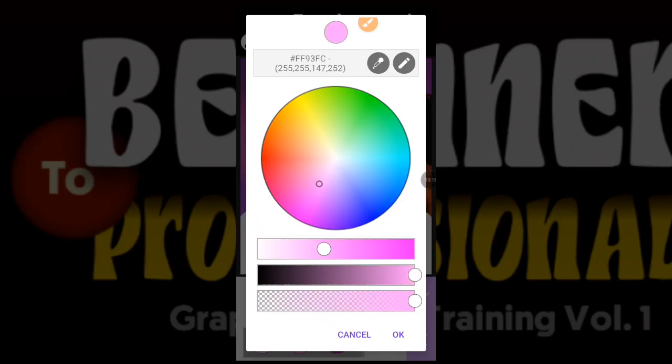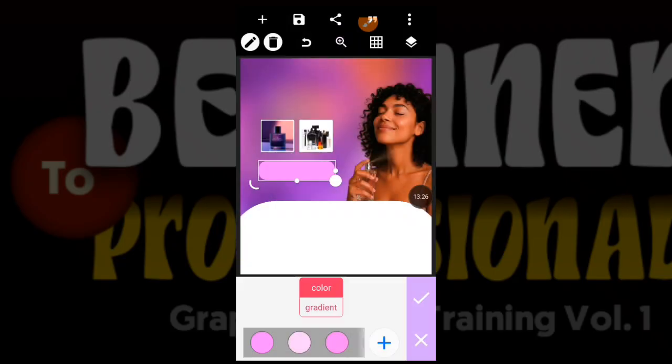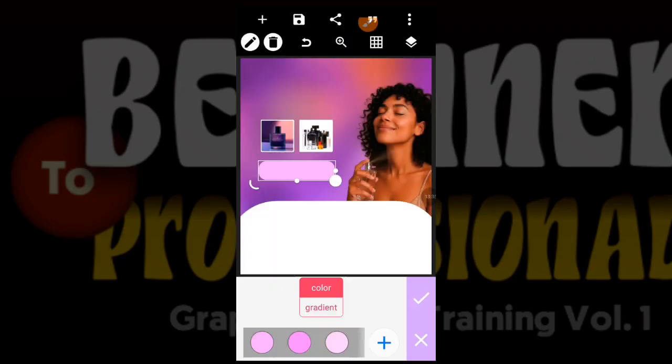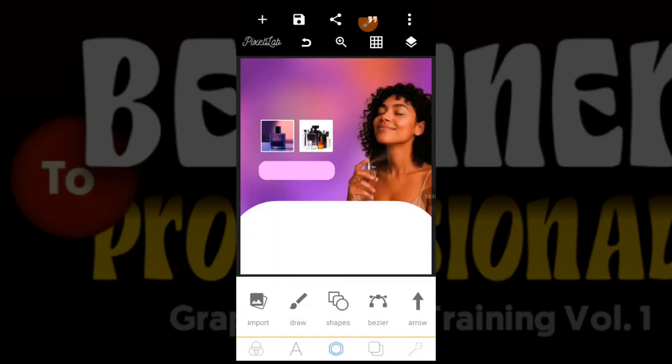You can balance your color code. Don't forget I told you. Oh, okay, I need it to be a little bit lighter. Yes, so that's it. I tell you, always lock each of your resources so that it will not be moving around.